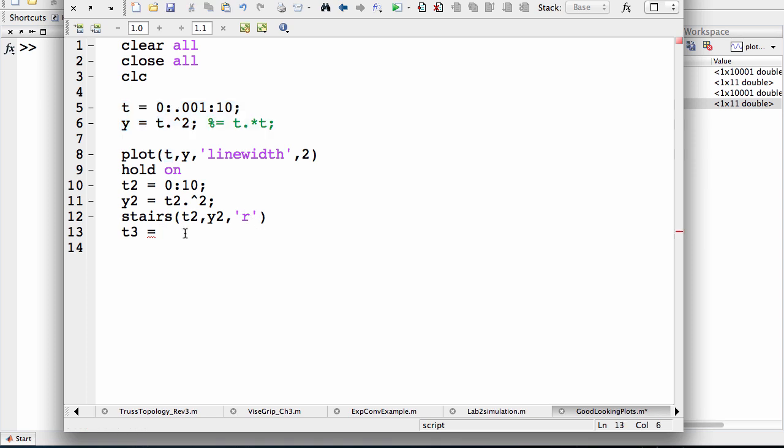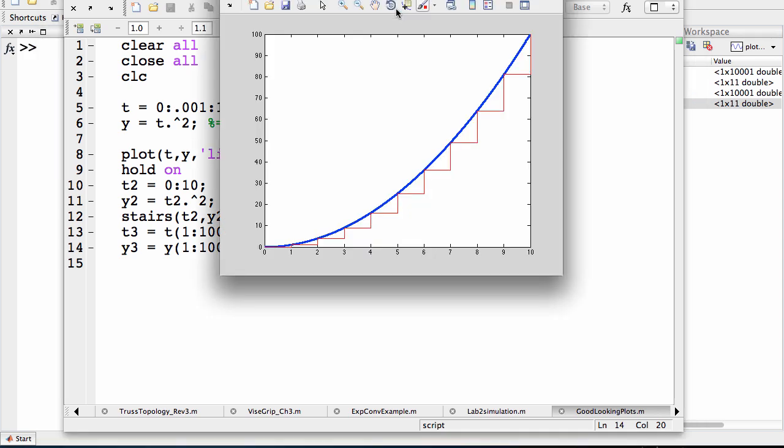So I'm going to say T3 equals T of the first element and every 1,000 elements after that, because it takes 1,000 of these to get to 1 second. So 1,000 milliseconds will get you a second. I'll run that, and do the same with Y3: the original Y, but pulling out every 1,000th element.